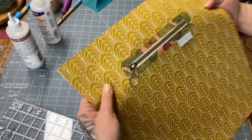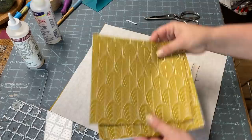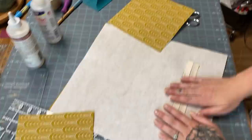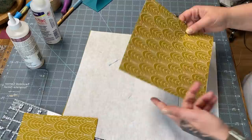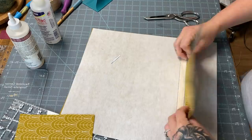So now I'm going to go back to my machine and I'm going to stitch just around the interior. Oh, wait, psych. Just kidding. We have to add our pockets. So you need to get your pocket top and pocket bottom. And I'm going to add, oh, I still have a little bit of overlap for my tape. So what I'm going to do is take my pocket top and lay it across the top seam line here. And then I'm gonna fold it back and finger press it out of the way.